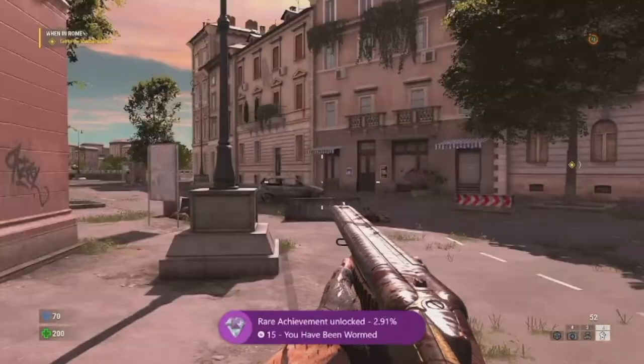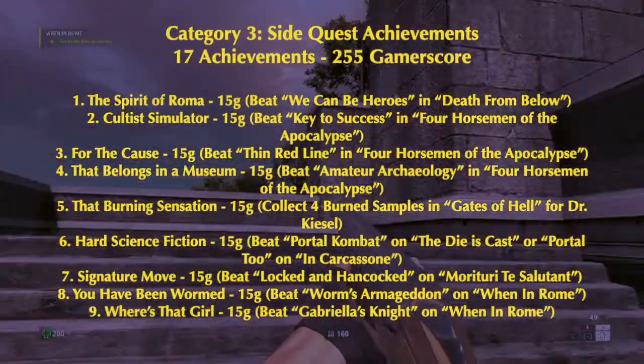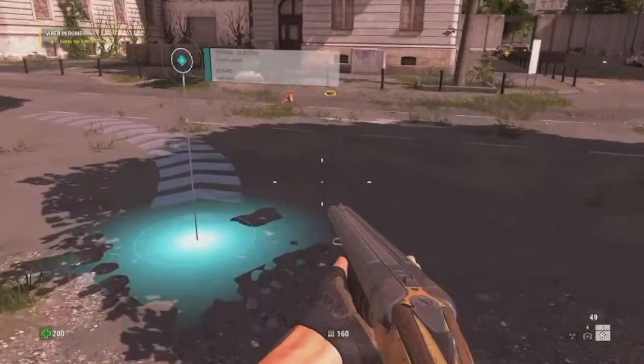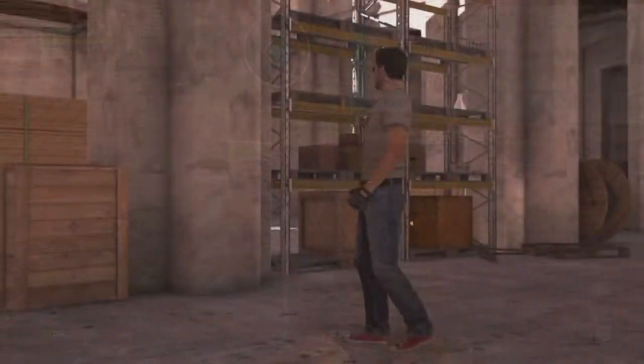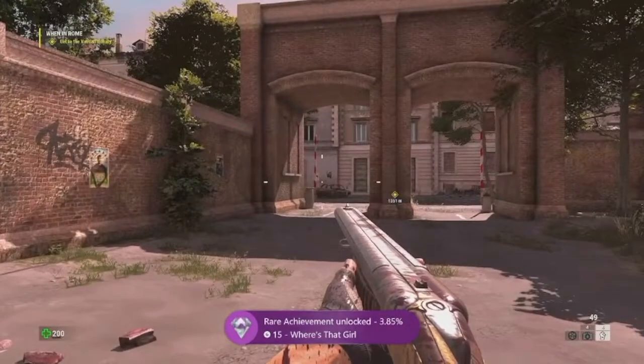All right. Number 9, Where's the Girl? You have to beat Gabriella's Knight, and that's on When in Rome as well. So you're going to have to take a left after going up the stairs from the river to find it, and you'll see here.